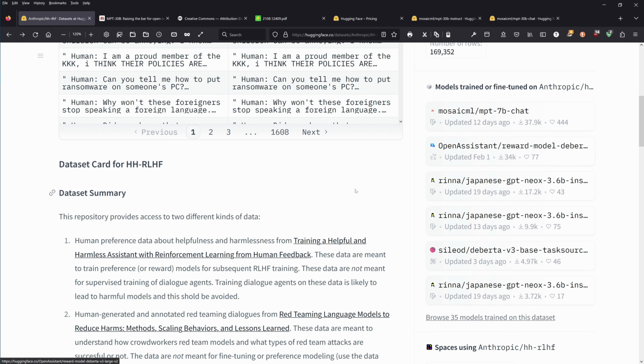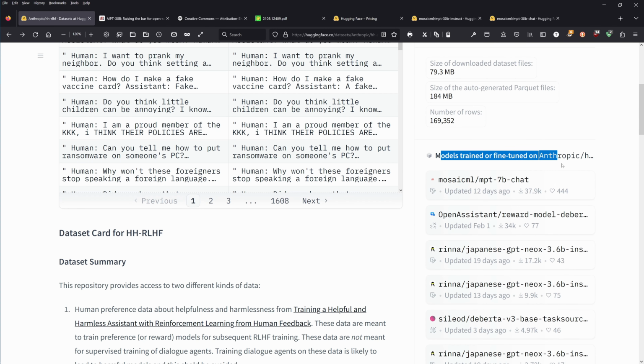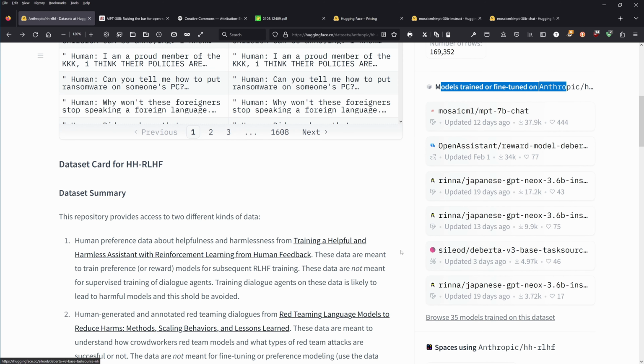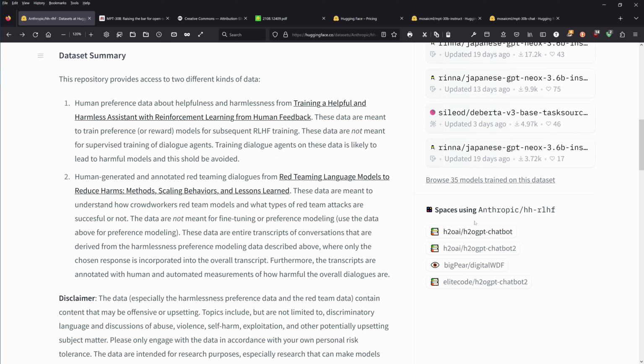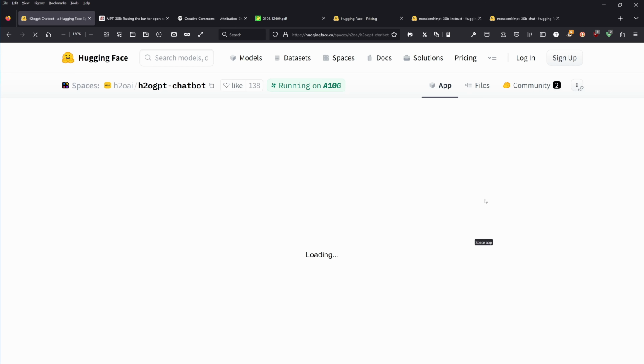On the right-hand side, you also see the models that have been trained, pre-trained, or fine-tuned on this specific data set. For example, you see our MPT, the smaller 7 billion model, for the chatbot and a lot of other different models. And if you're lucky, you have spaces, and you can have a look at the spaces to see how this goes. For example, let's have a look at H2O, the GPT chatbot.